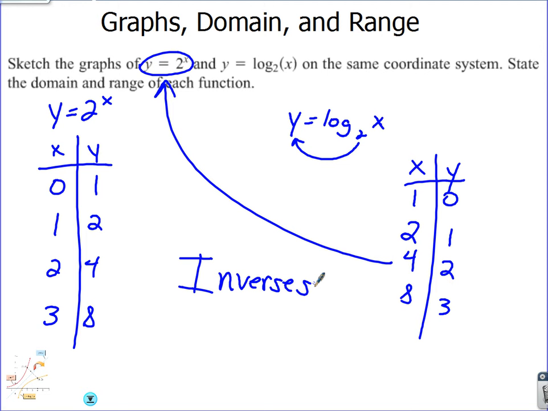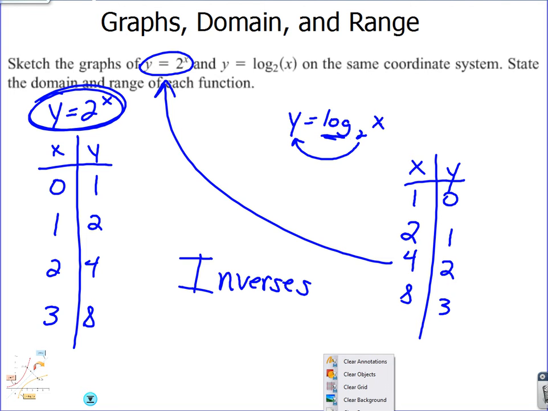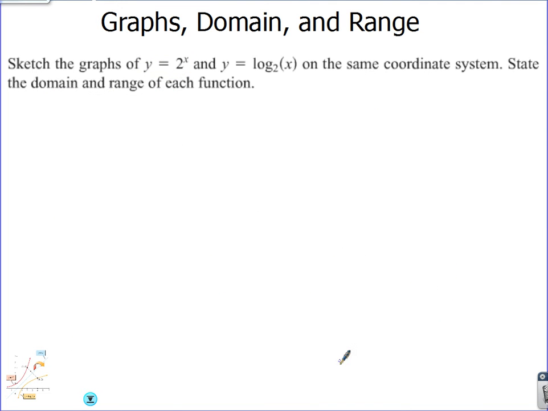An exponential equation and a logarithmic equation are inverses of each other. What are inverses? Plus 3 and minus 3 are inverses. Squares and square roots are inverses. Logs and exponents are inverses. So it kind of goes along with what I told you a while ago. In a second, when we start solving exponential equations, how are we going to solve them? By using their inverse, by using logarithms. Here's your graph. I'm not going to go through the trouble of graphing it when I've got them right here.